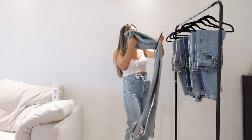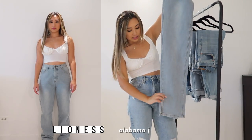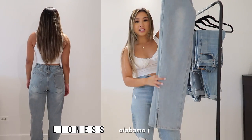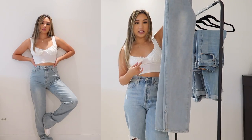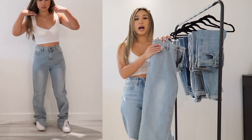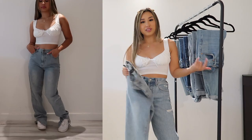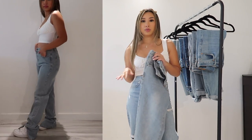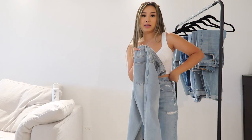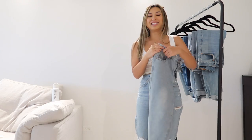Lastly, I have this pair from Lioness, which I got from Princess Polly. It's super duper long and has a slit at the bottom — it's meant to drape over your shoes, whether that's heels, heel sandals, or sneakers. I decided to style it with sneakers and they look super cool, super loose, and give that vibe that you just don't care but still look great. Again, I did my little elastic DIY in the back so it fits me a little bit better — literally, these were made for me because I made them for me.